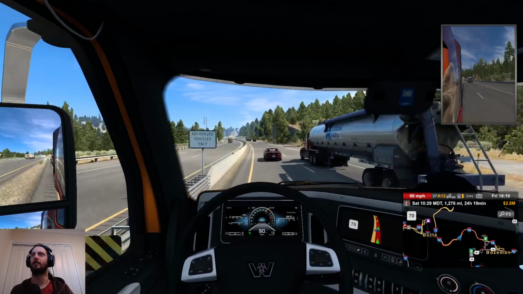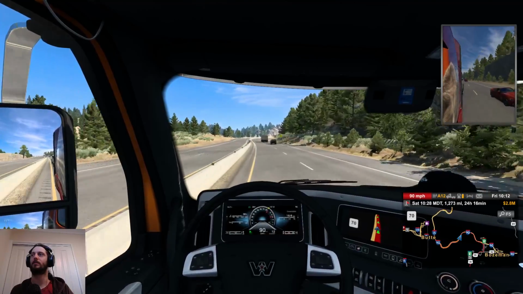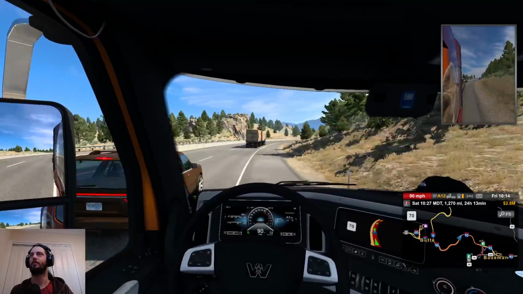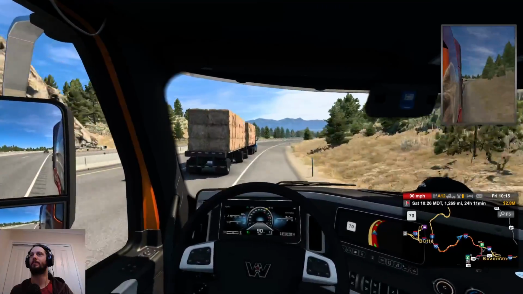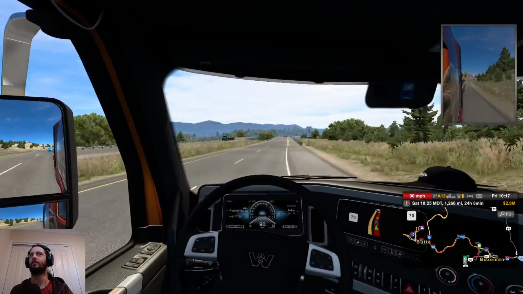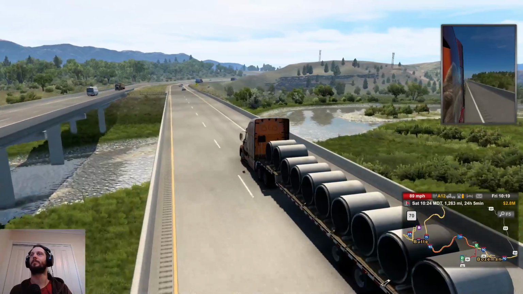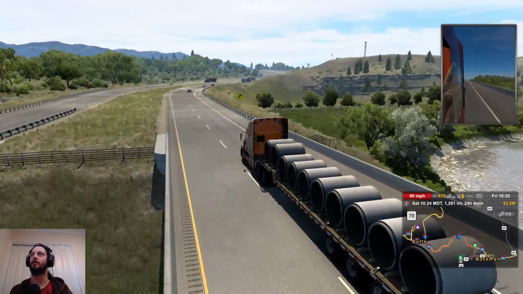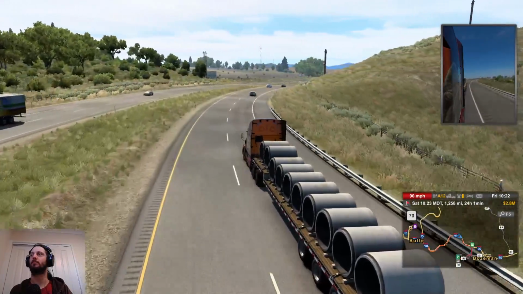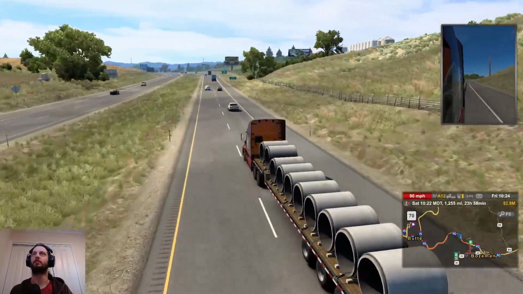Come on, car. A little bit further. Oh, you even got out of my way. That's nice of you. So generous. Over the river. And we get to see a little bit more of Bozeman. Drive down the west end. Maybe catch a show.